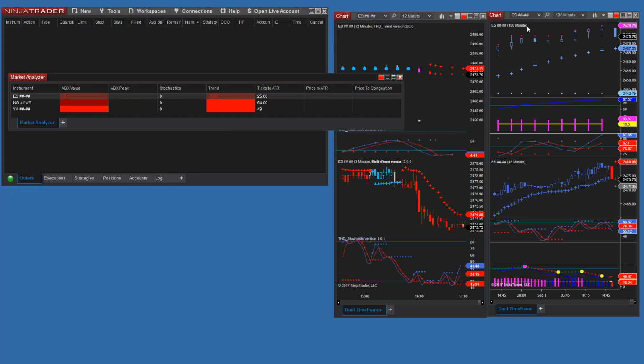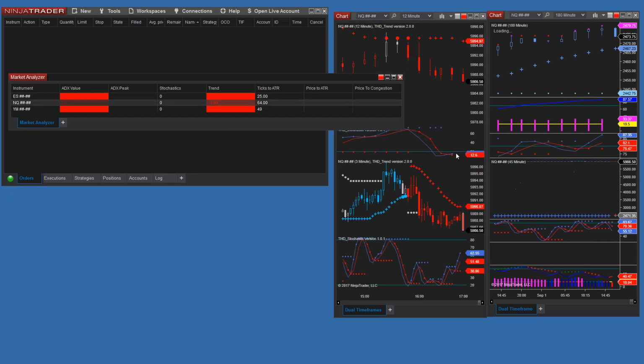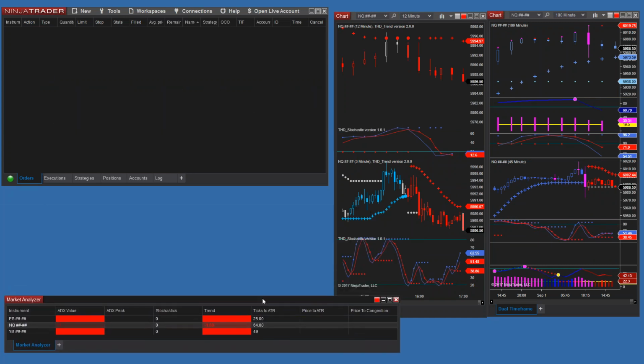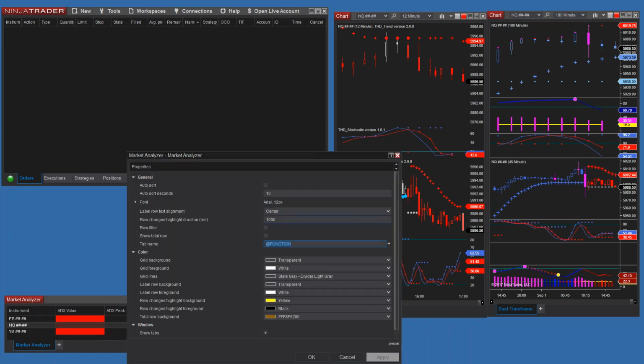Notice how they just changed to the continuous contract. So if I click here, these over here change as well. Here's the drawback: I'm going to have to rename this market analyzer to 45-minute to let me know this is from the 45-minute.